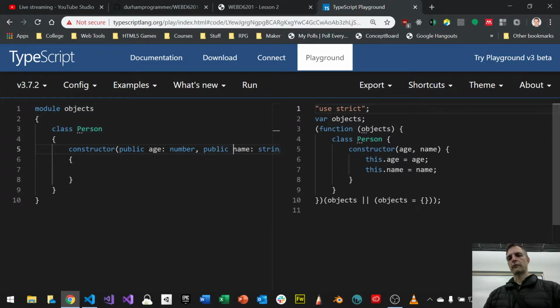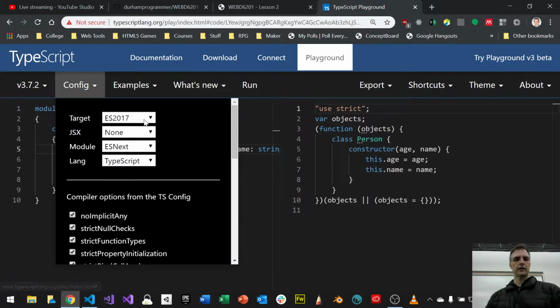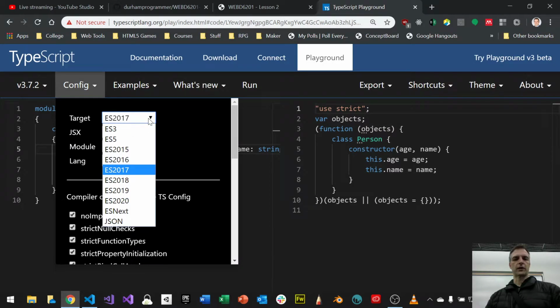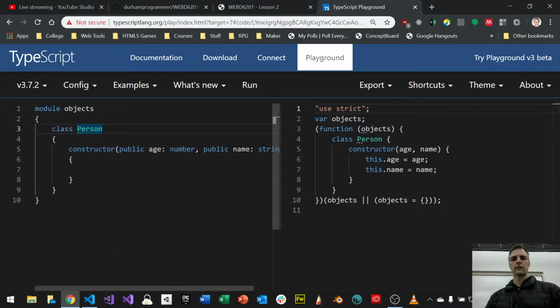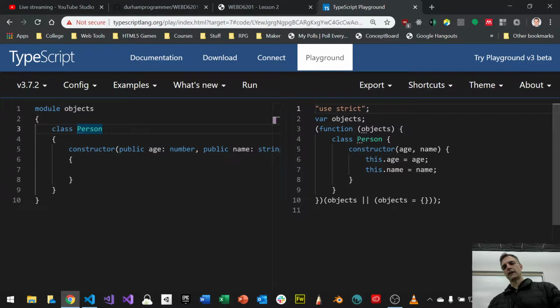But take a look at what we get on the right. This is ES6, right? Look, I'm not targeting an old version of JavaScript. I'm targeting, let's do ES2020. It doesn't matter. It's going to do this. Well, what the heck is this? Look at this thing going on. Well, this is another way of doing it. So I'm saying I have a variable called objects. Look at that. It even uses var, guys. It's not even using let here. ES6, right? Converts to var.